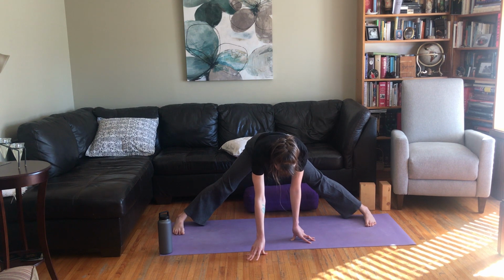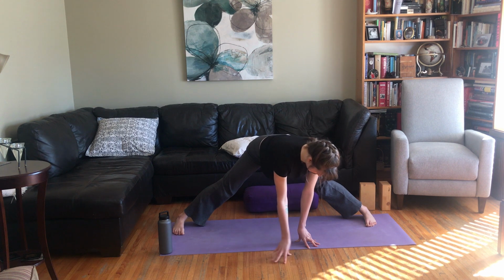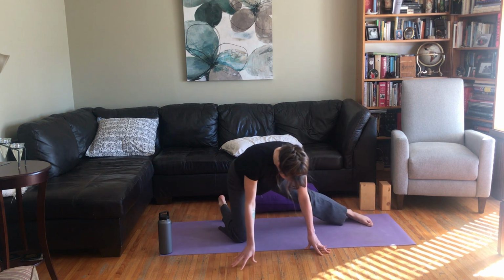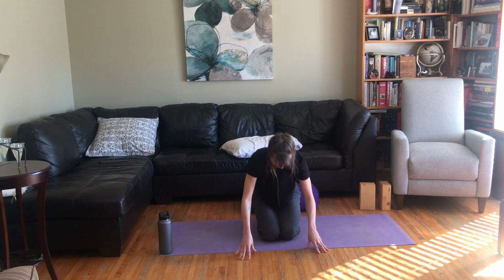Come back up, so bring your palms back underneath your face. Good, and drop down to your knees. Drop down to your knees. And take a child's pose here.